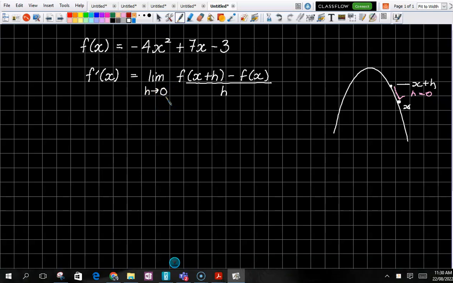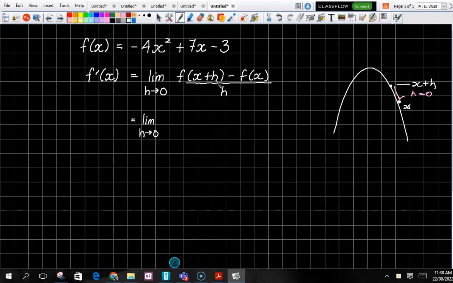The aim of the game is to make h 0, but we can't do it straight away because then we're going to be dividing by 0, undefined, no good. So the game plan is we're going to hopefully pull out a common factor of h from the top line. If you know that, everything else is just following instructions. Would you agree? So what is the first instruction? Go to your f function, and wherever x is, we want to replace it with x plus h. It is speaking to you. It tells you what to do.